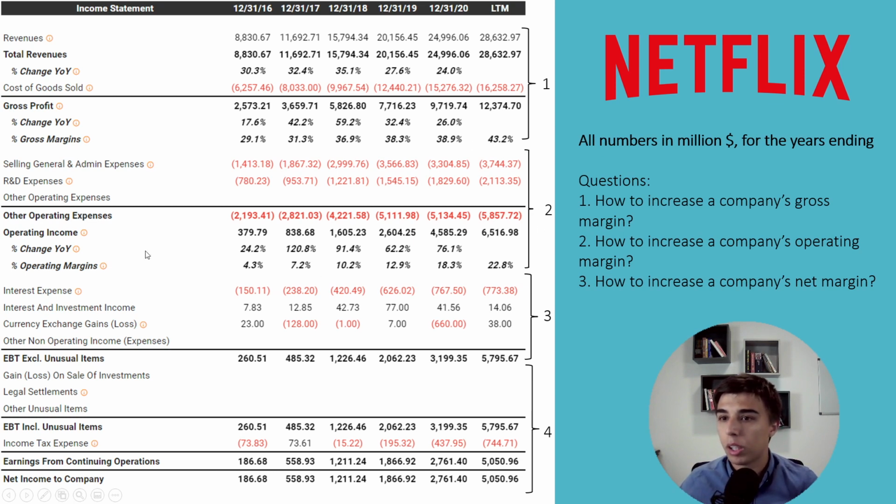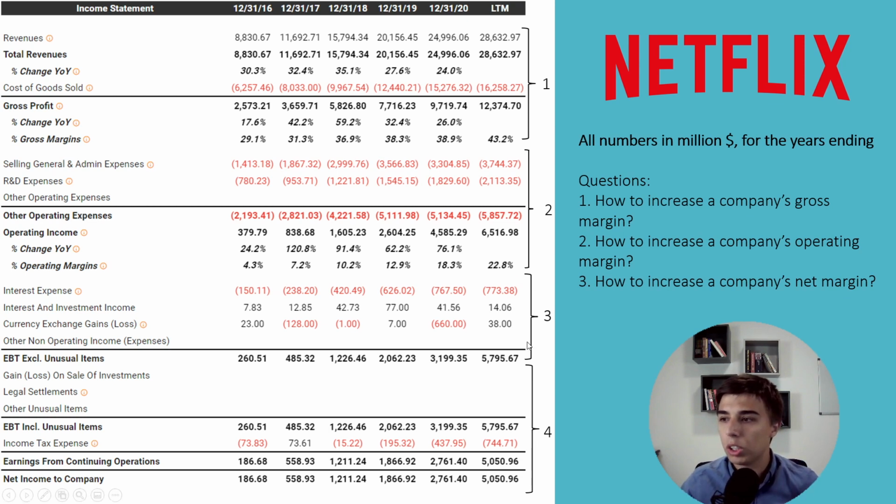Keep that in mind when we look into other companies. Then we have the second part, which goes to the operating margins. Similarly to the gross margin, it has been growing over time. We can see the operating income. So nothing too strange there. It's quite expected for a successful company that has been growing, and it's not a mature company. So when you see growth rates of 30%, still growing. If the growth slows down to 15, 10, 5%, if we see that trend, we can make an assumption that it's more of a mature company. But Netflix is not there yet. So all of this information and conclusions we can derive based on the income statement.